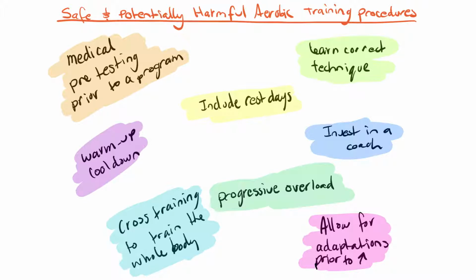One of the first things that you should always do prior to actually starting a training program is to have some form of medical pre-testing. We learnt that back in the HSC option sports medicine. If we have medical results or previous history results, the training program can be tailored to the athlete's needs more specifically.